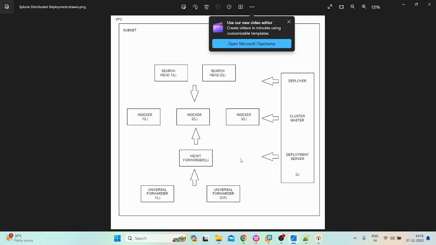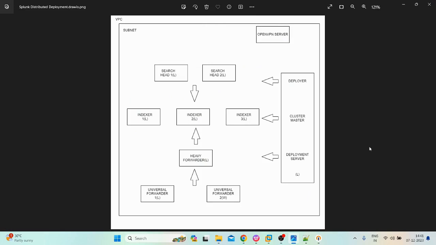So now once our search head clustering is done, our next thing is we are going to push some configurations from the deployer to the search heads. So what the configuration is now, still our search head is not connected to the indexers, right? Still they are not able to search the data over the indexers. So what I'm going to do now in the deployer, I'm going to point the search heads to the cluster master. Okay, so once I point it to the cluster master, it will automatically point out to all the three indexers. So that's what we are going to do now with the help of the deployer.